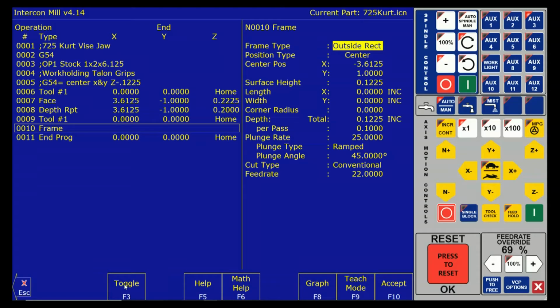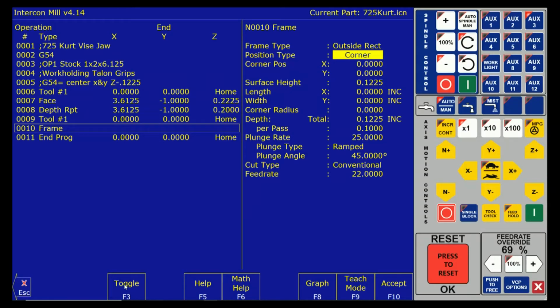Now, this toolpath is why we put our work coordinate system in the middle of our stock, because we're going to define our frame, this rectangle, from the center of the rectangle. So I come down one line to position type, center or corner.